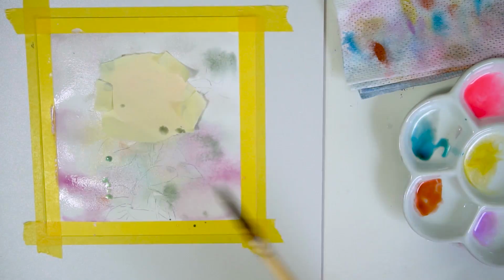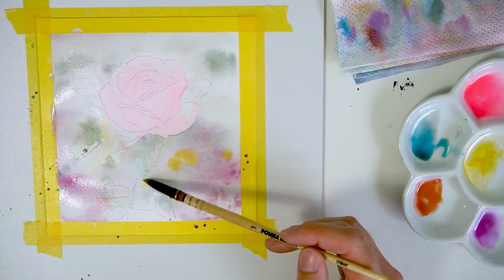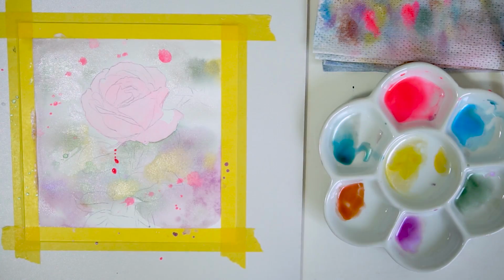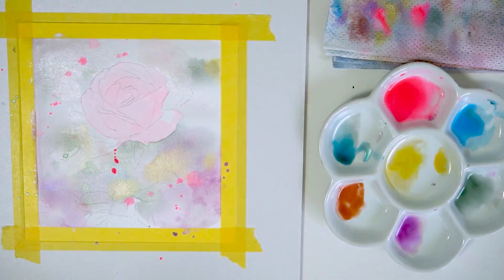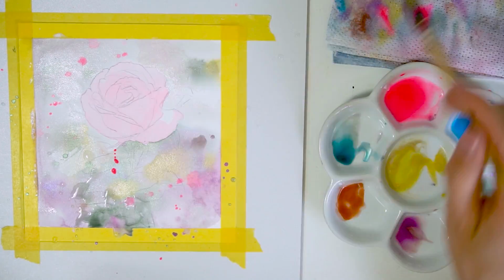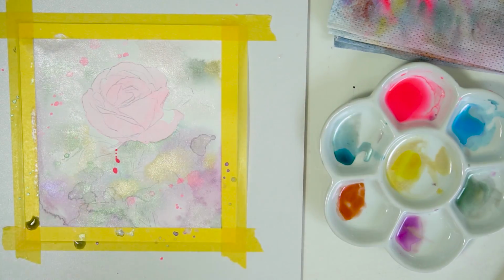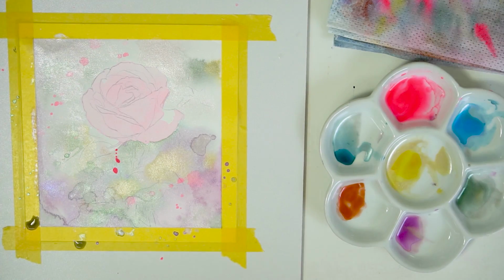You can add abstract watercolor effects in a variety of ways. For example, you can just use water and let it drip into the wet areas. This will create some really nice edges. Or you can use color and let it bleed into those areas. Depending on how wet an area is, the color will bleed more or less. So all your abstractions will look very different depending on what time point in your process you have added them, which makes watercolors so unpredictable and chaotic but also super beautiful. This is why I really love to work with abstractions and play around with them.